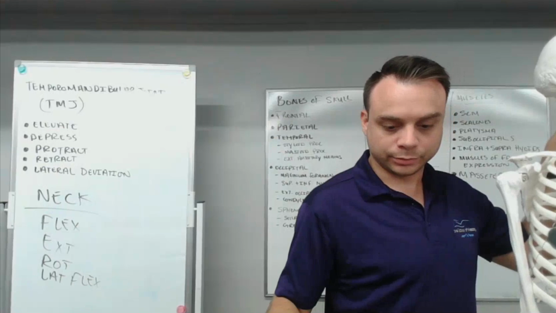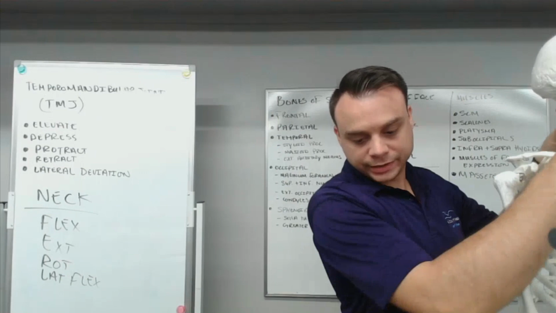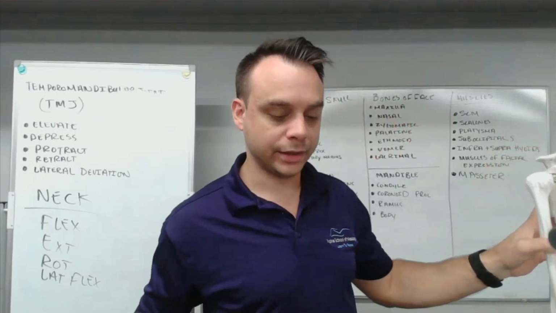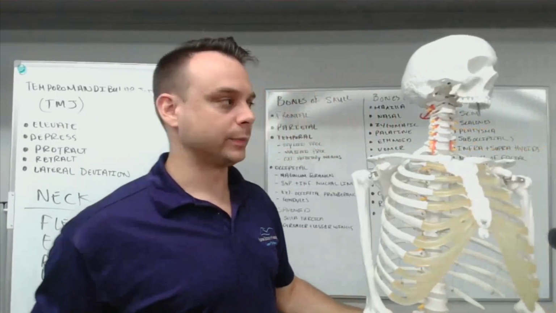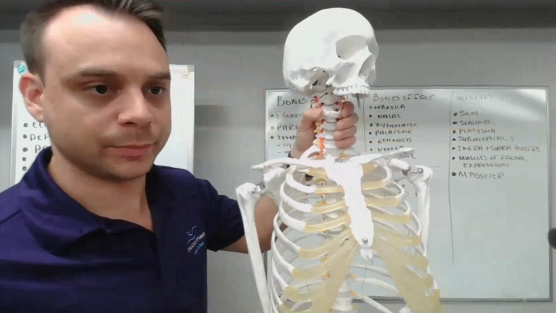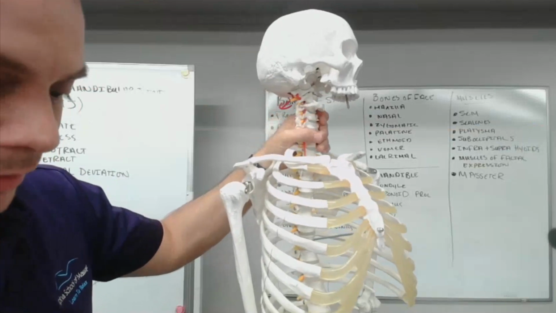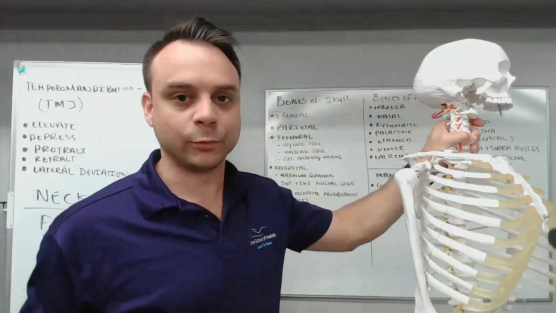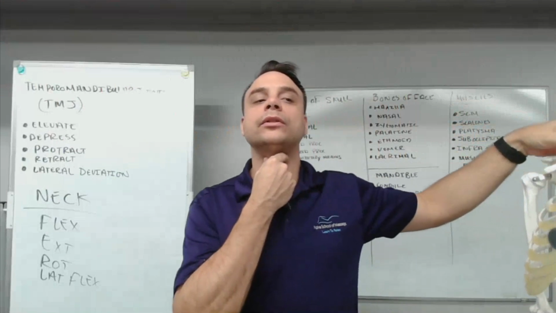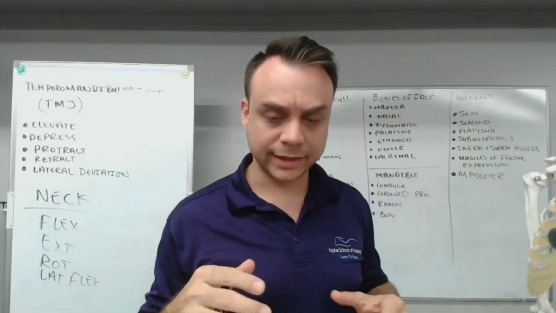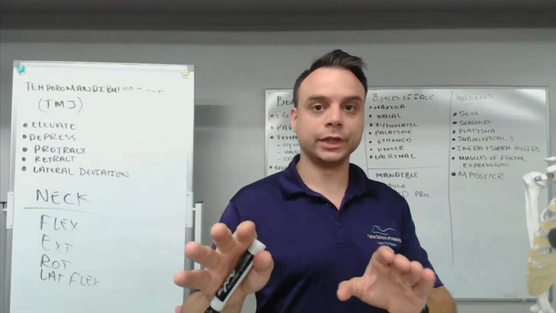So our next muscles will probably be the suprahyoids and infrahyoids and everything here. One little bone we could have mentioned in this lecture is this bone right here. If you can see it on camera, it looks like it's stapled to the spine. The hyoid bone kind of looks like the wishbone from a chicken, and it's high up in the throat right here, and it's the only bone in the human body that does not touch another bone.